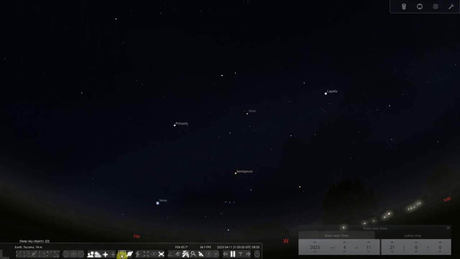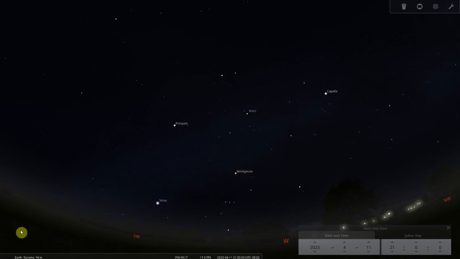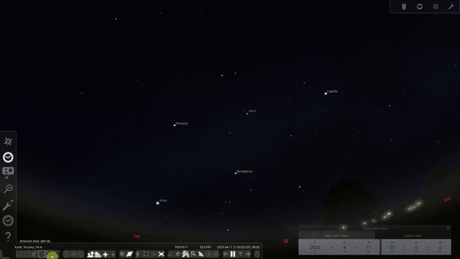The deep sky objects is off. If you turn it on, it will start to pop open all of the different great binocular and telescope objects, and in some cases, naked eye objects as well, that you can see. Right now, we're doing constellation stuff, so it gets in the way a little bit, so I'm going to turn that off. You have a variety of constellation buttons that come standard.